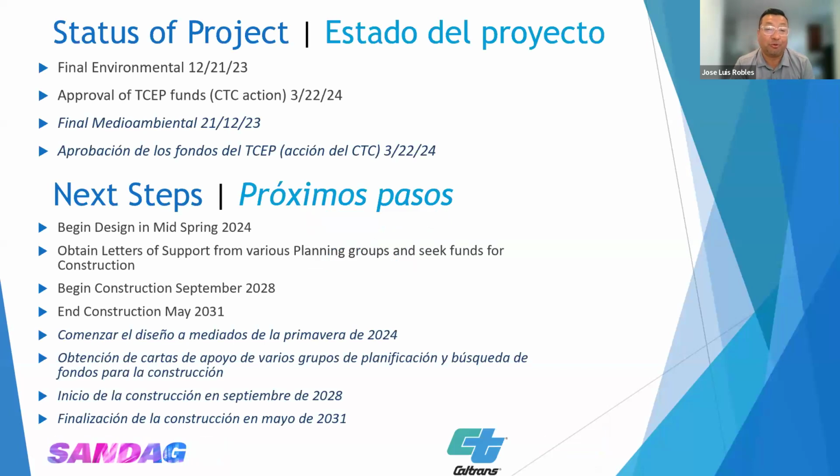So we are not funded for construction, so we are going to be trying to obtain future grants, and we are going to be looking for letters of support from various planning groups. We got one from your group in the past, and I'm hoping to get a new one for construction. We're set to begin construction in September 2028 and end construction in May 2031. Okay. Thank you, Jose Luis.